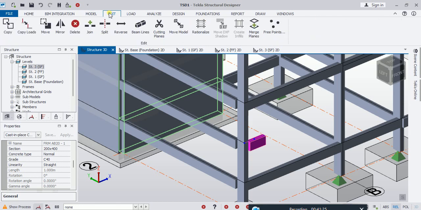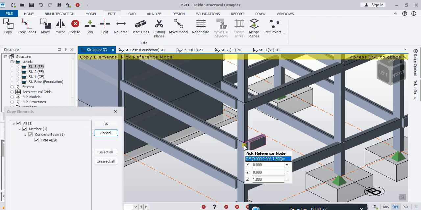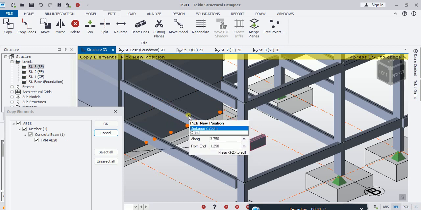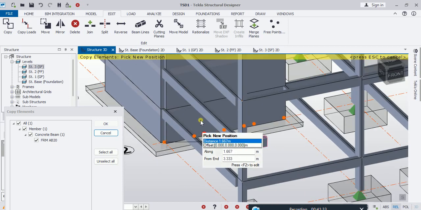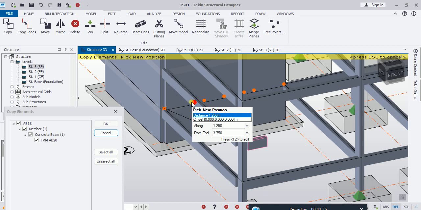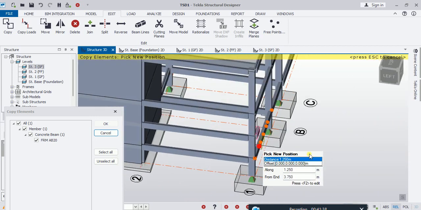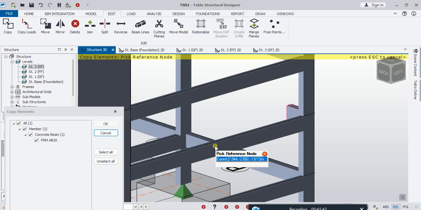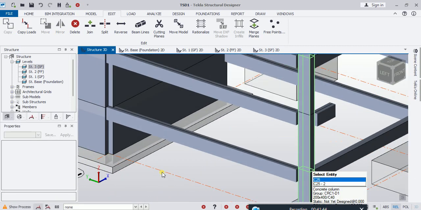What I'm going to do, I'll go to edit, copy it from this position till this position, till half. Where is this center? The center here.